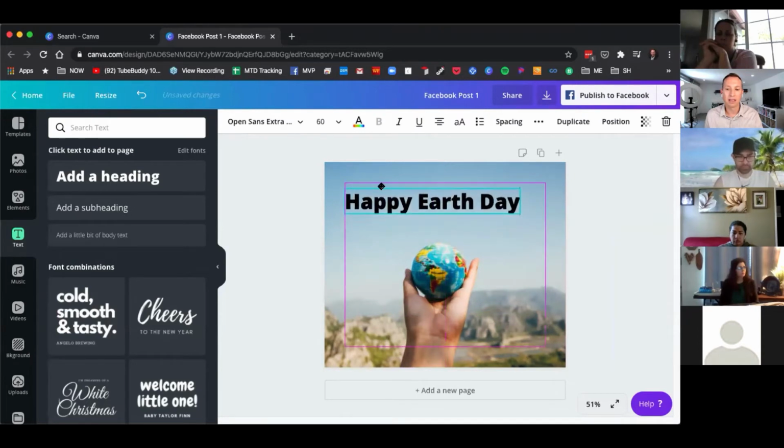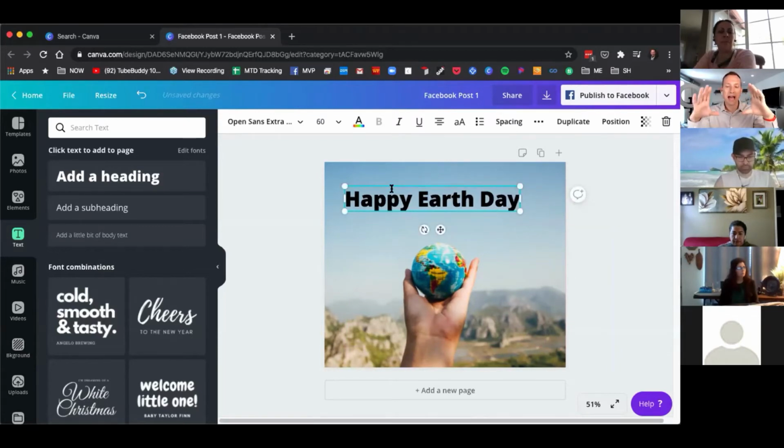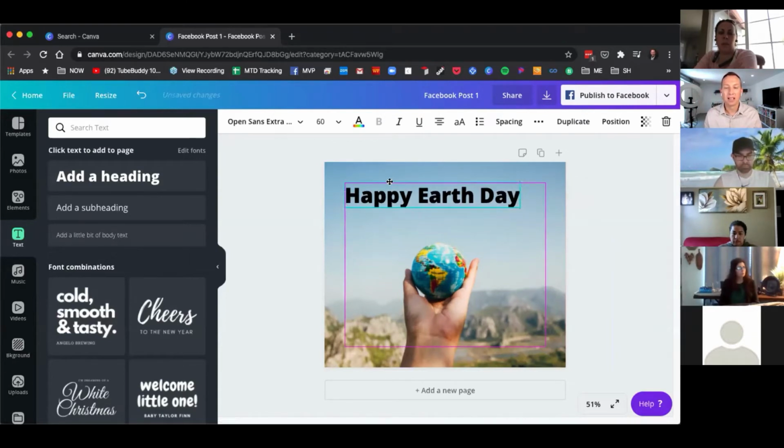If I get off to the side, do you notice how some other guidelines appear as well to guide me? The square guideline shows you what the actual middle area of any graphic you're working on looks like. The goal is to maintain all the contents of your graphic inside that little purple boundary area, because anything outside of that is the margin area, and the margin sometimes gets cut off when you post to different platforms, but the stuff in the middle doesn't get cut off.